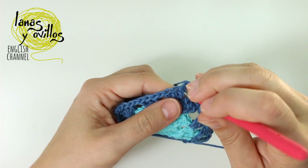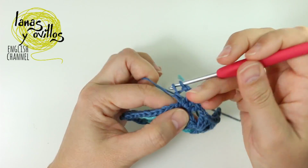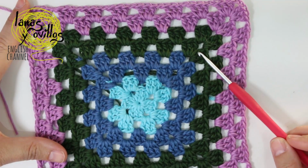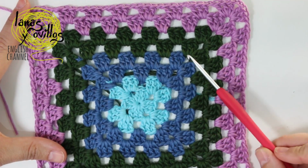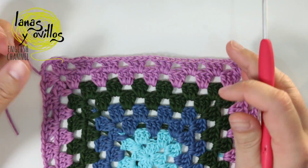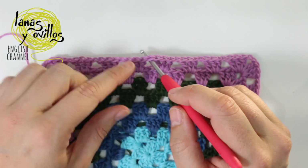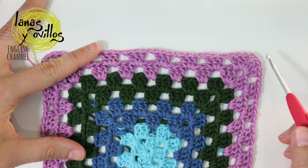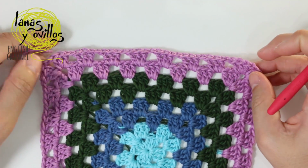This is the technique to make the granny square. You will have to repeat this technique to have 8 rows. Remember that I am making 2 rows of each color using 4 colors. If you want to make the square bigger or smaller, it's important to make the last row with the hole in the middle.